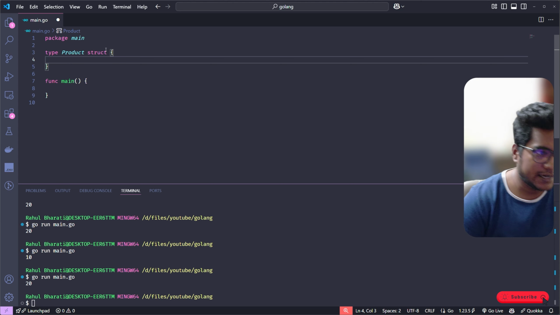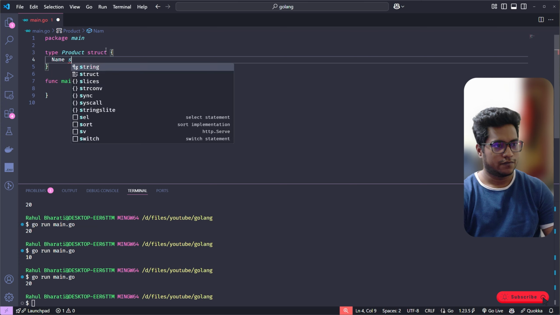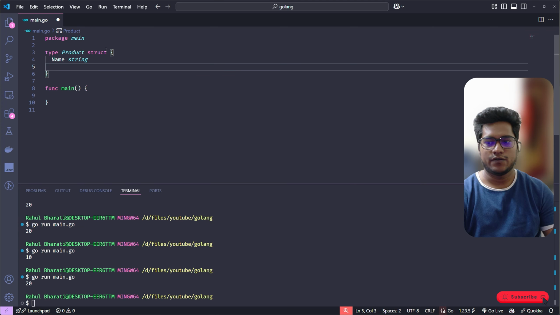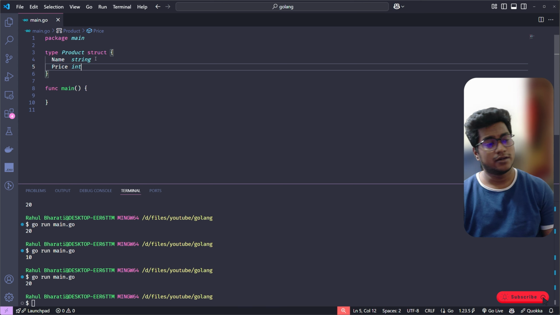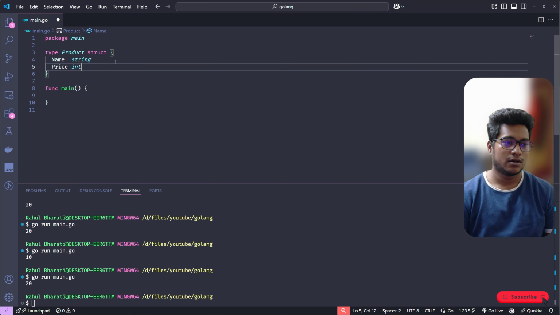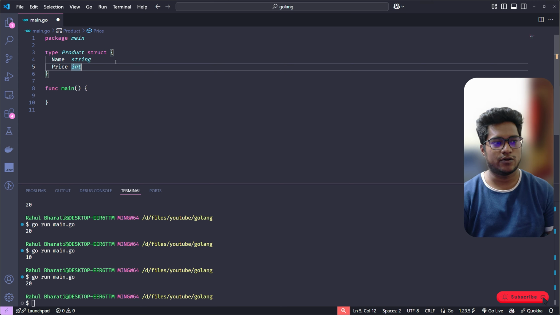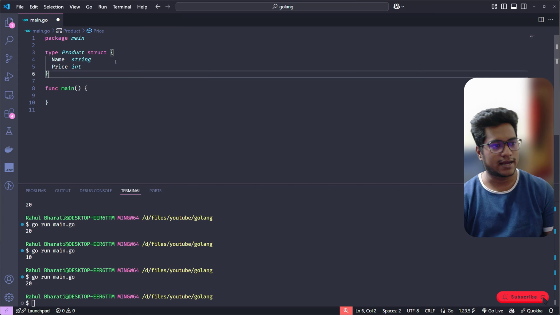Now we need two things in this particular struct. Let's go with name, which we provide with a string, and we also need a price, so we go with price, and it's going to be of type int. Notice, if you are using other languages like Java or TypeScript, you might have been using commas, especially for interfaces, but a struct doesn't need that. You can just have it on the next line. The line break acts as a cutoff, and it will work as it is.